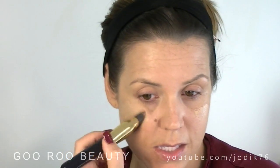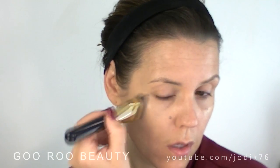I am going to build this up as I always do, just another couple of pumps on my hand, just to see how else I can use this brush to build up the foundation in areas, and also to see how this foundation does as we build it up. How buildable is it? So here are my spots of pigmentation on my cheeks. Because it is considerably dense, it has quite a few bristles there, the size of the brush, I can still use this in a stippling type motion and get coverage with it. So you can see that it is buildable.